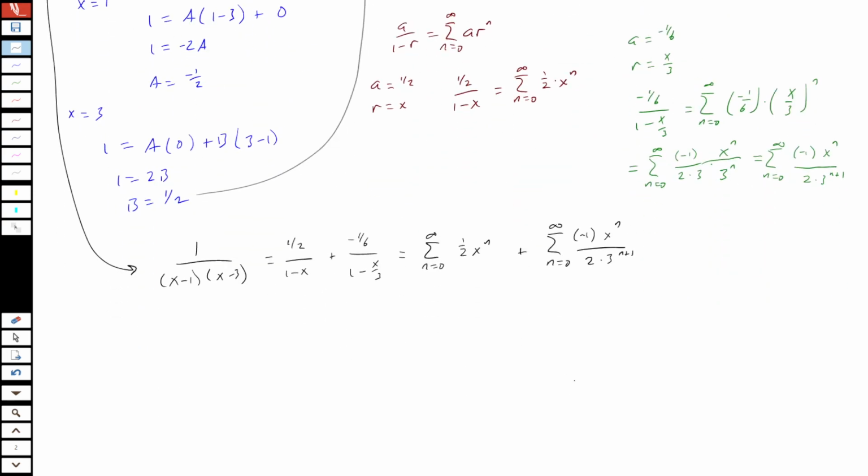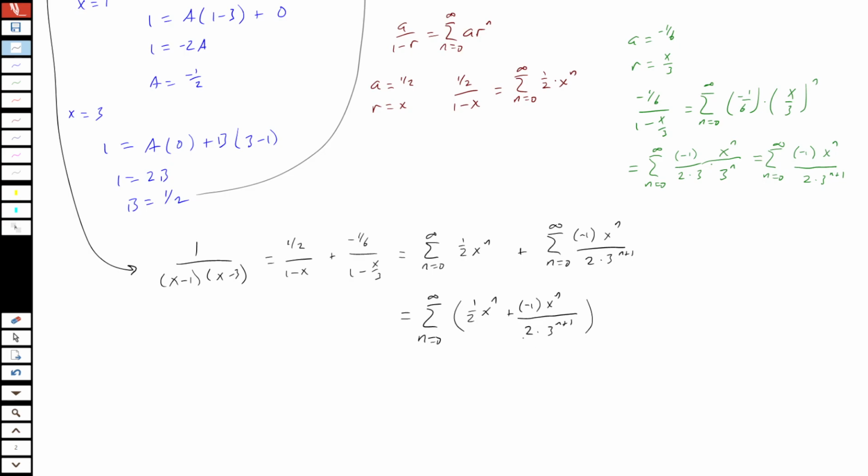The way to add series together is to match up the powers of x. In here, I think that's easy to do because I have a sum from 0, so it's starting at the same spot, and they're both x to the n's. If it gets more complicated, you might have to write out a few terms just to see how it starts. But now I can write this as one big thing, add these two together. Then it just depends on how fancy you want to get with this.